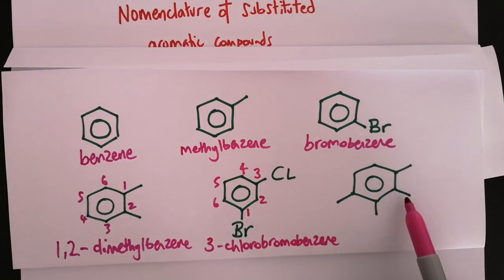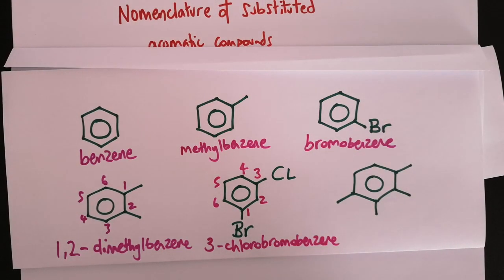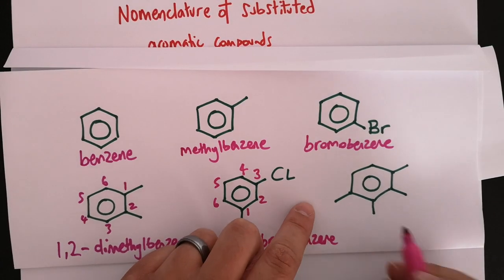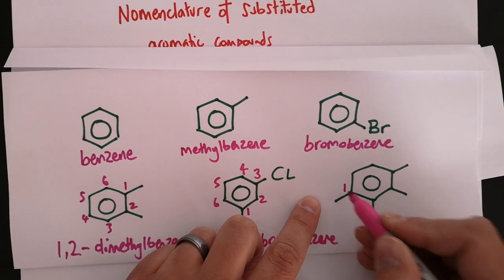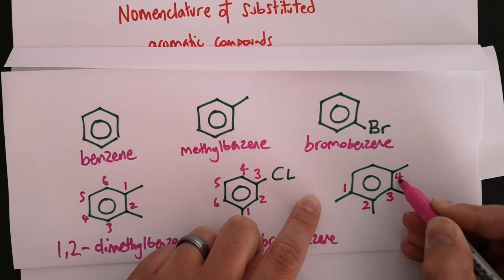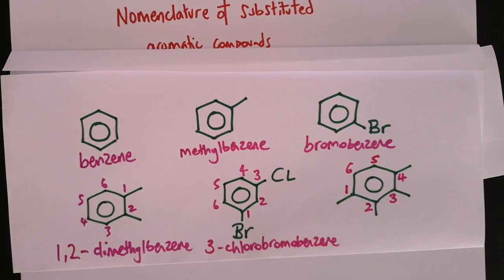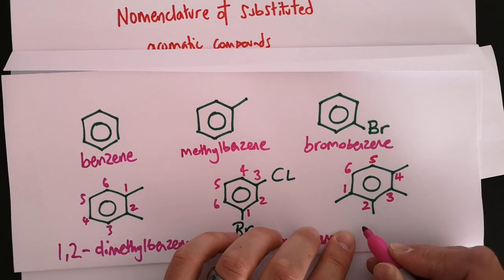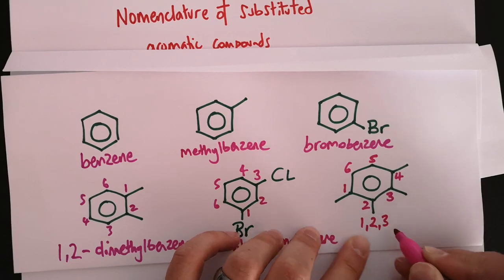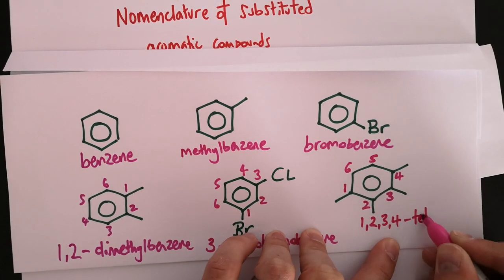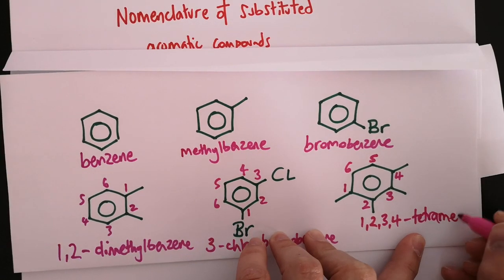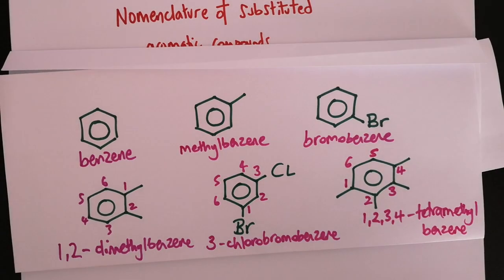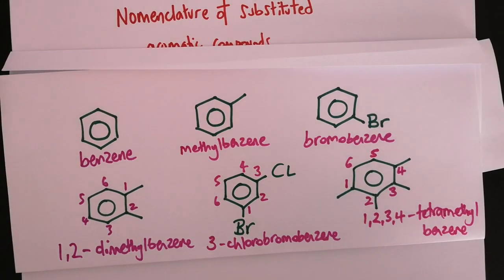On this final one, I have 4 methyl groups. I would still have to say exactly where they are. And I would start counting at one of the ones here to minimise the carbon numbers that I would use. So it might be, for example, 1, 2, 3, 4, 5, 6, such as that. And my name, I'm going to struggle to fit this in, would be 1,2,3,4-tetramethylbenzene, tetra meaning 4. That should be one word, I've just run out of paper.